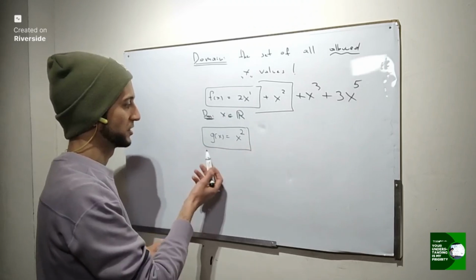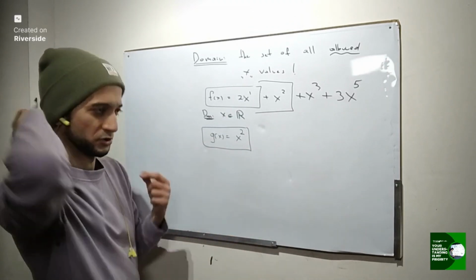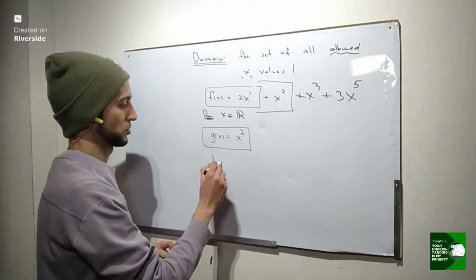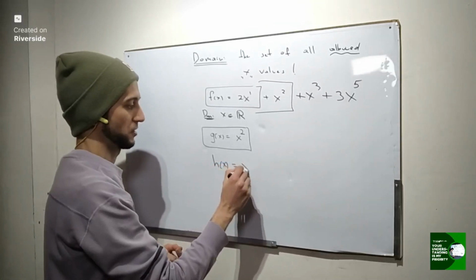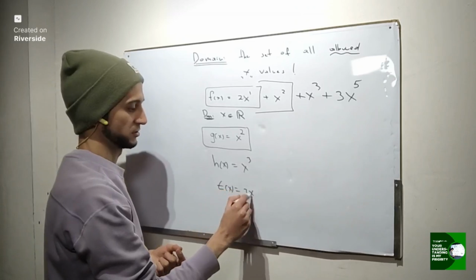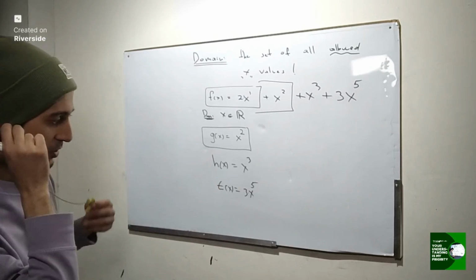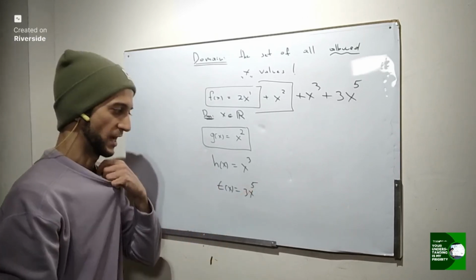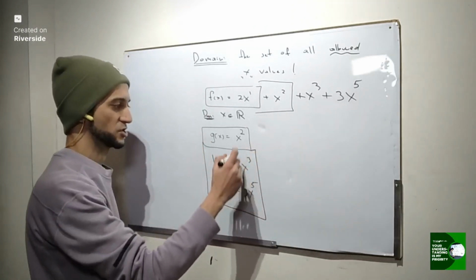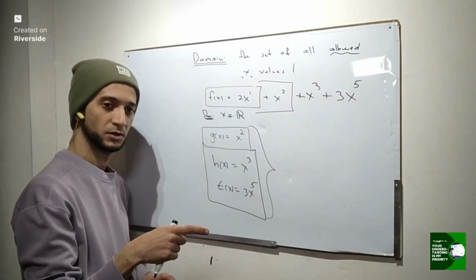This x squared could have been, in some other world, an independent, sovereign function, a sovereign process, which had a name of g of x. This x cubed could have been a guy who was also independent on his own, and he was x cubed. This guy could have been, I don't know, t of x, and he was x to the power of 5. That's what he was doing. That's what he is doing all the time. No matter what you give him, he's always doing certain things to that. They all do certain things to the input, but none of them have any restriction imposed on what values you can or cannot use. Okay.